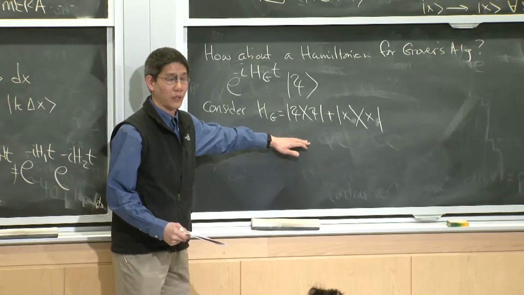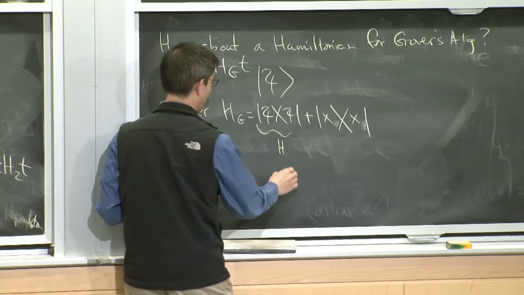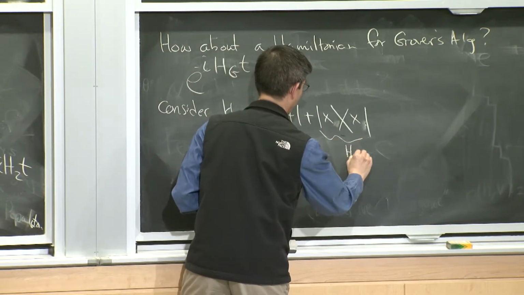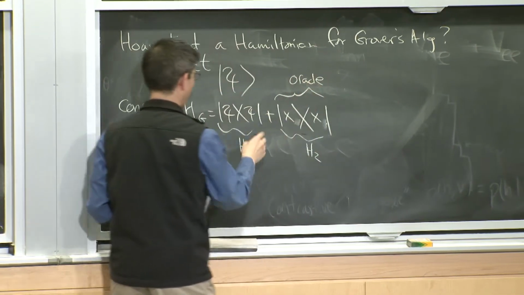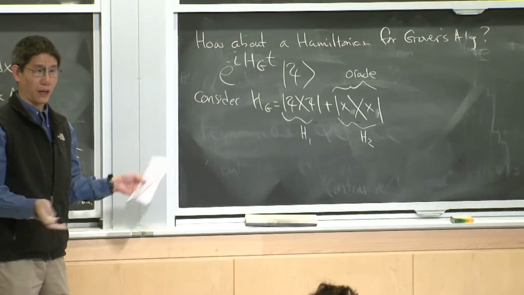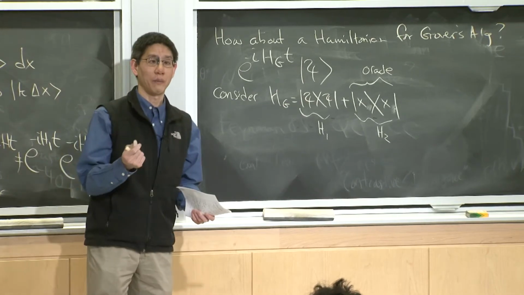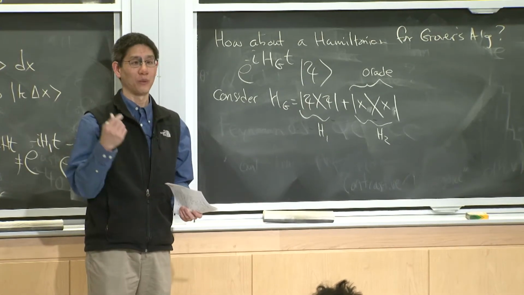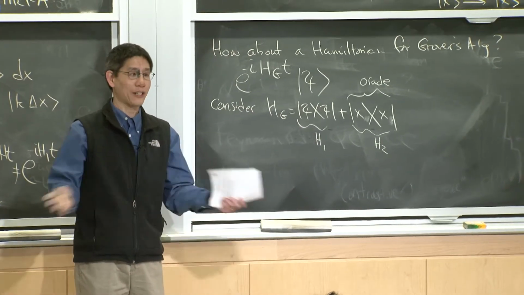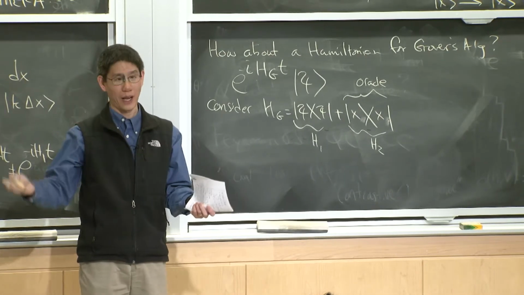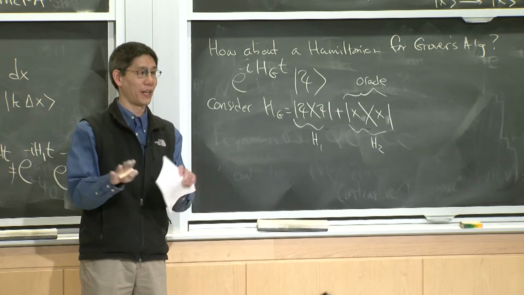Consider this Hamiltonian where you have 2 parts to it, and we'll take this Hamiltonian apart in just a moment. This part will be H1, H2. This will be the oracle, and this will be kind of the Grover part of the algorithm that knows nothing about what the answer is. But for a moment, give me the freedom to imagine what would happen if we evolved under this Hamiltonian, which is the sum of 2 parts. You won't actually have the sum. You'll have one Hamiltonian or the other Hamiltonian, since you have to pass off your state to the oracle. But I'll start with this combination for a moment.